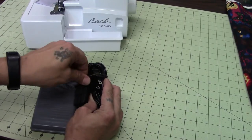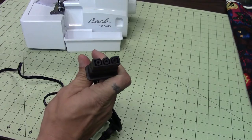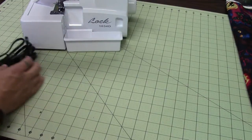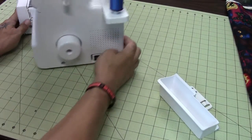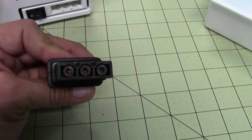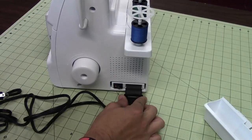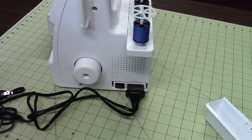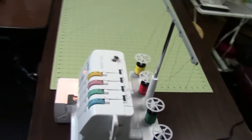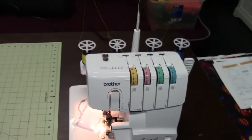Now all that's left to do is plug it in and see if it sews. You can see there is a big long cord with the end that plugs into the machine, and this is what it looks like if you live in the United States. On the side of the machine you can see where it plugs in — there's a flat side and a grooved side, and on the machine itself there's a little groove, so you just match that up and give it a good push. Then all you've got to do is power it on and you're pretty much ready to sew. I would untangle the thread on the back of the machine to make sure it's running in there properly. Check back for other videos and I'll show you how to fully thread the machine, change the needle, adjust the tension — pretty much everything you need to know.